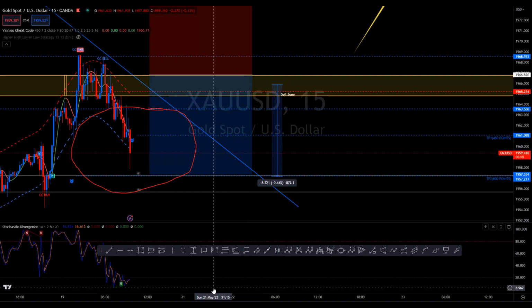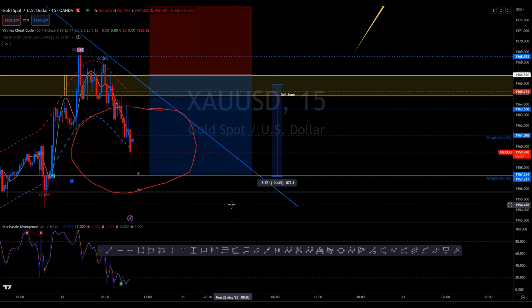So now we see this wick. A decent sell, but still could have been risky. That's why I didn't take the trade and jumped out at a very small loss, because price could have easily gone down and come back up. Easily could have been drawn down.